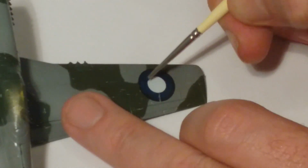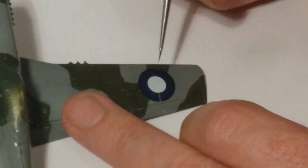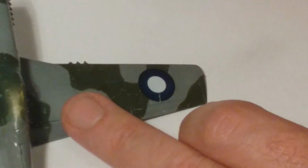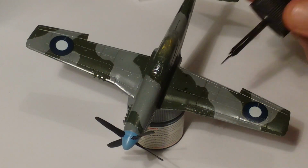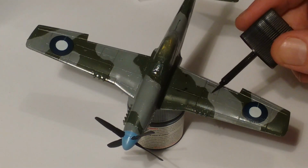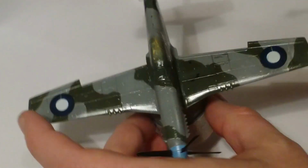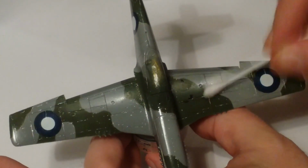Just sort of worked it from the inside to the outside just to blur that edge a little bit. But other than that, the decals worked flawlessly. They were really, really nice. So getting a clear coat, you can see here I've put on the propeller there. I used a bit of sky blue on the propeller and NATO black on the props, and chipped them using the same method.